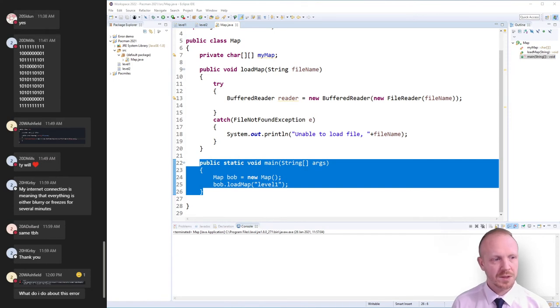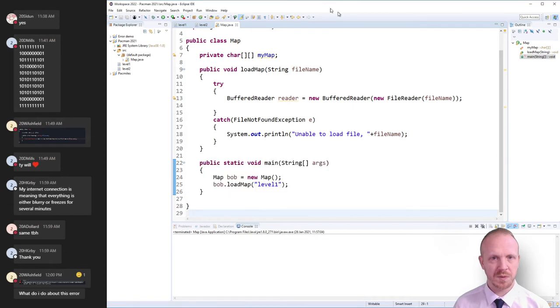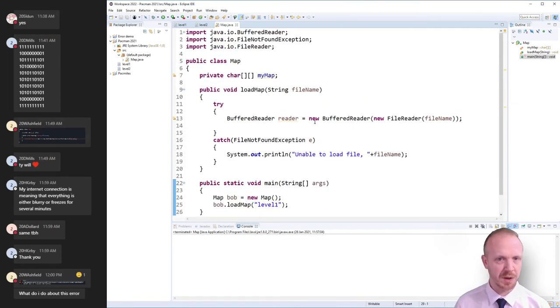Okay. So is everyone else at a point where they've got this code, they've tested it, and it seems to be working? If it's not working, if you're struggling with it, share your screen, I'll have a look. It says unable to load file, level 1. Yeah, that's what it should do, because that's what you've told it to do in the exception.